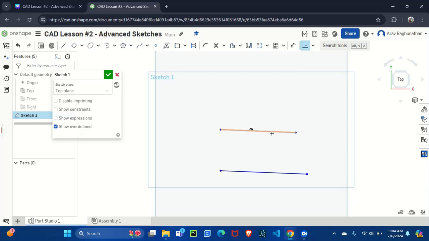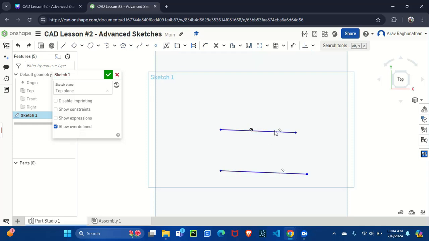Now let's say we want two lines to be perpendicular. So we click two lines here, and this is exactly what will happen if you make a mistake. You see the lines are red now. So what does red mean? Red means you cannot make the constraint, because there are two constraints that contradict each other. There's parallel and perpendicular. So for me to make these perpendicular to each other, I have to remove the parallel constraint.